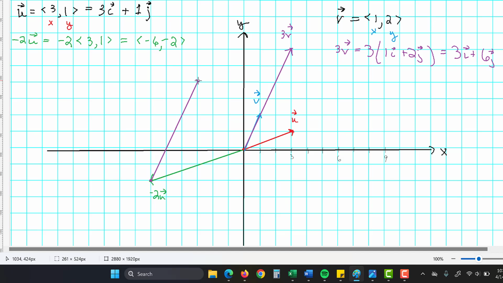So I've just taken vector 3V and drawn it with a different initial or starting position. So that's also 3V. It just is not in standard position. It's not starting at the origin. I just started it over here. And the same with this vector negative 2u, I could draw that type of vector with the opposite direction to complete my parallelogram. So let's just finish that off. I'll use a different color to find the area.